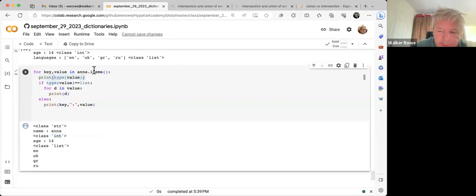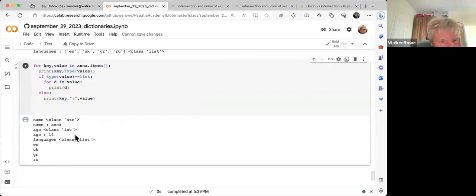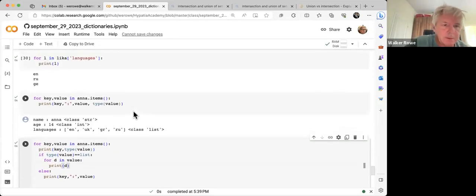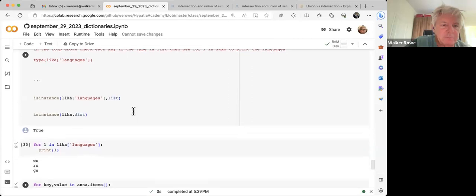I'm going to say key and type so we can see side by side. Then see, it says languages is a list. Since it's a list, we can do looping. That's all. I just wanted you to understand how to check the type of an attribute.